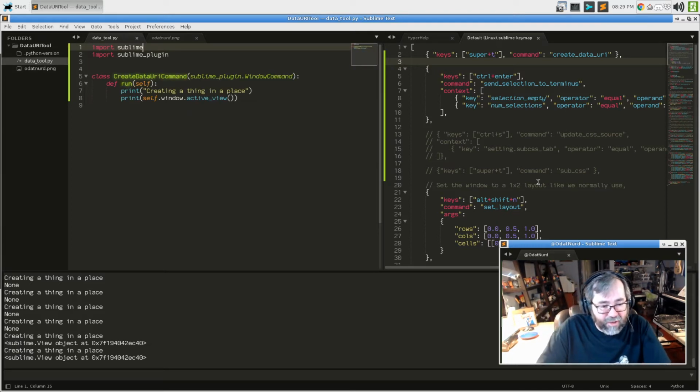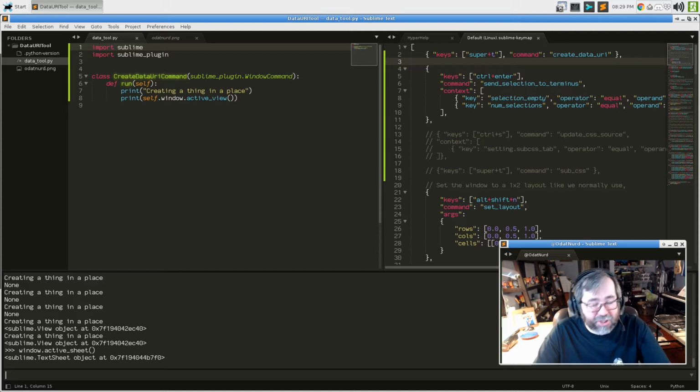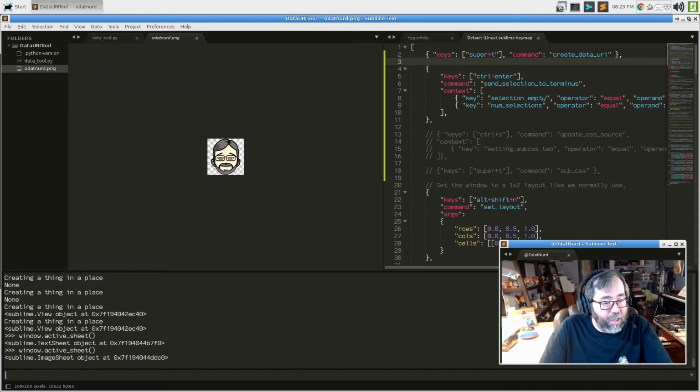But notice if I have a file tab located here, and I said window.active_sheet, like so, we get something that is a Sublime text sheet, whereas over here, we end up with something called a sublime.ImageSheet.